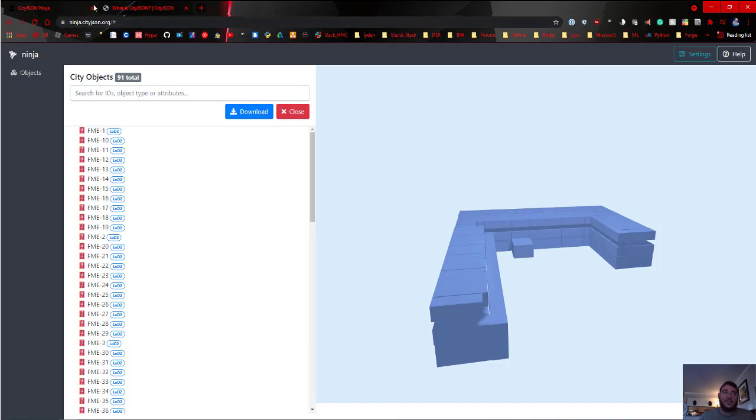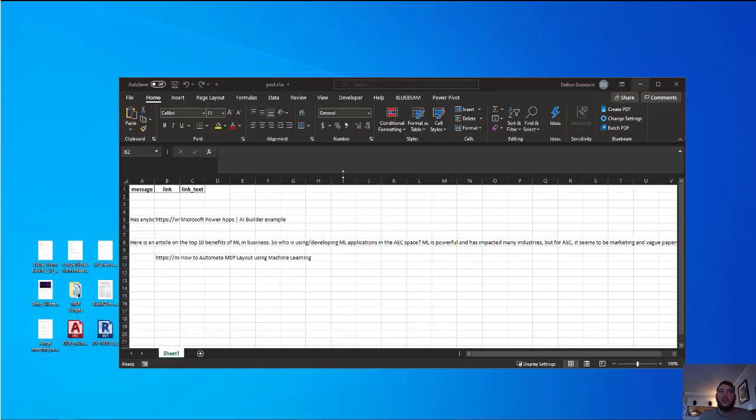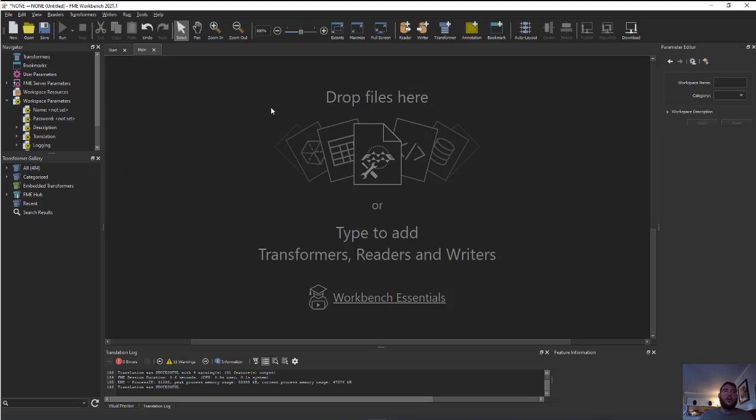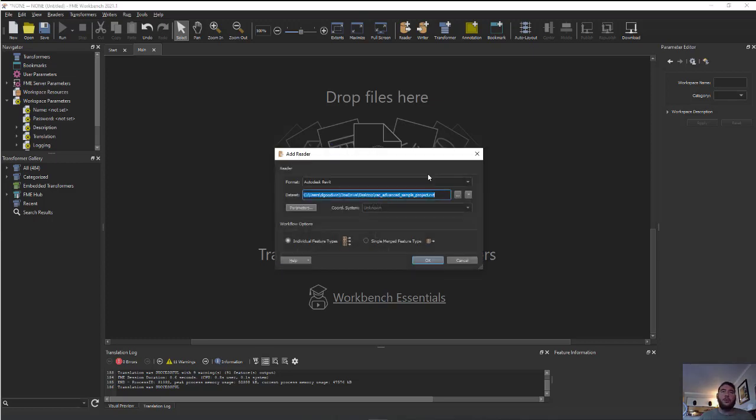So to get this, it's actually pretty simple. All you have to do is take your file, whatever that is, and drag it in. I've got this RVT, and there's a variety of formats that this supports. One big bummer is it doesn't allow you to drag in NWD files. So if you've got Navis files, it doesn't work with those. But there's a variety of formats that it'll actually read.